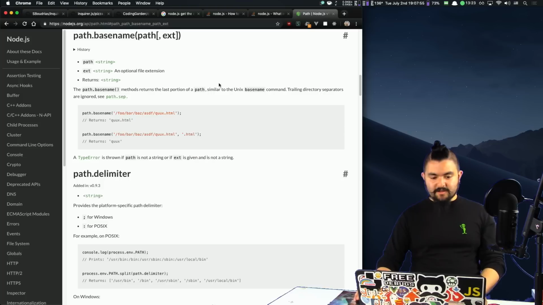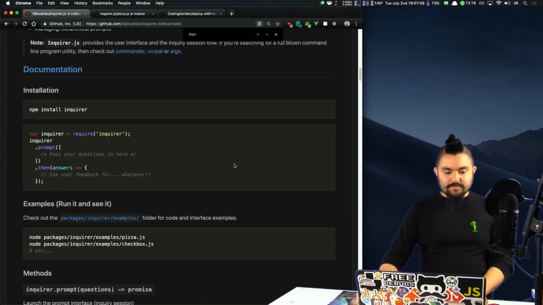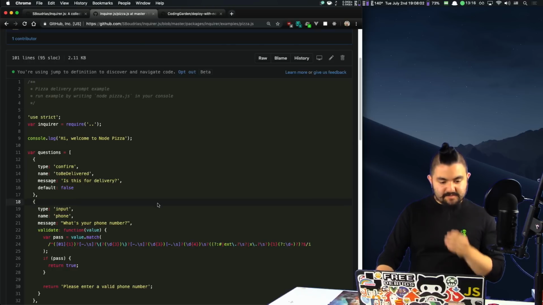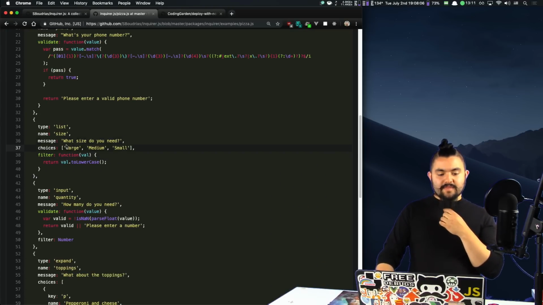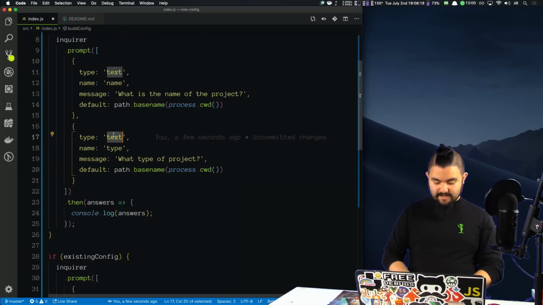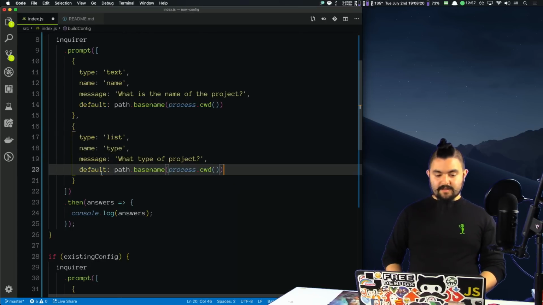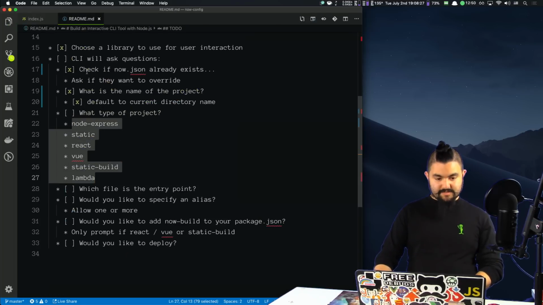And let's go to the Inquirer docs and look up how do we specify a list of options? Does the pizza example specify a list? Yeah, so in this example, they're asking what size do you need? And the type is list, and then you give it a choices, which is an array of options. So our type is list, and then our choices are an array of strings, and these are our choices.